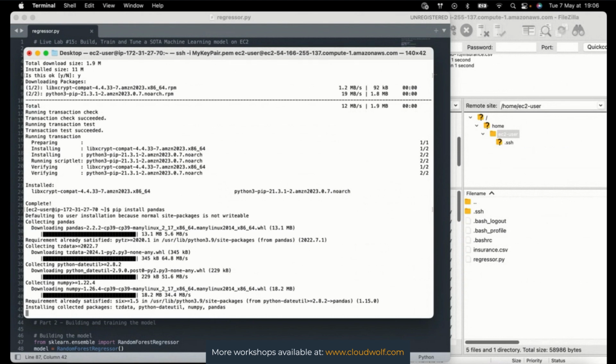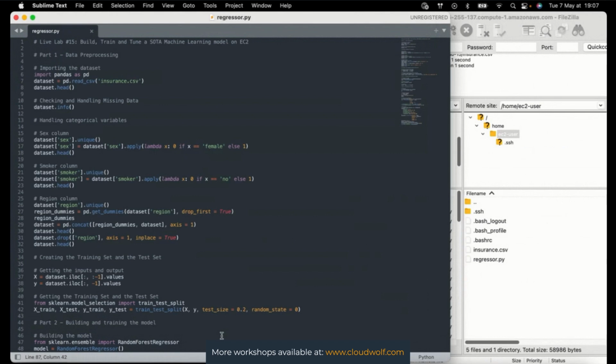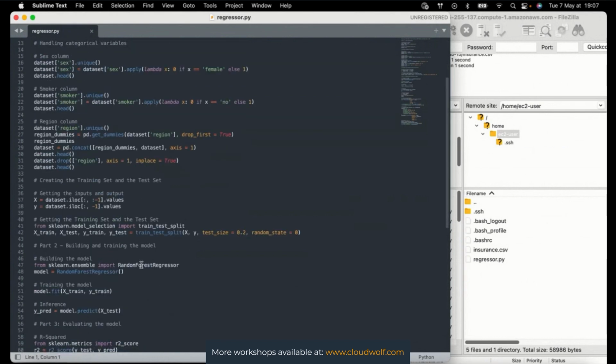Installing collected packages, the dependencies. Oh, it's also installing NumPy, so we won't have to install NumPy separately. That's good. We will directly install scikit-learn. Thank you so much, Nicolas, that was very helpful. So now we have pip, we have pandas, and we have NumPy also. It was automatically installed because it was one of the dependencies. Now, what is the only thing missing in order to run this code? It is, of course, scikit-learn.